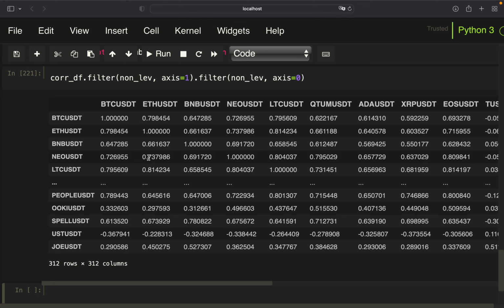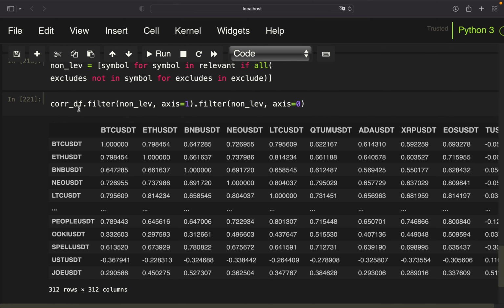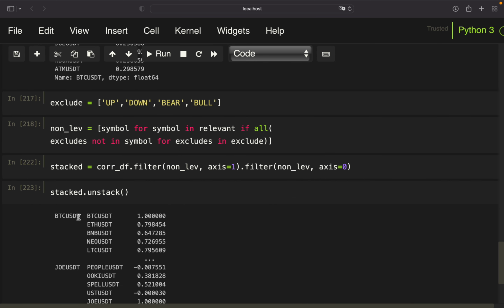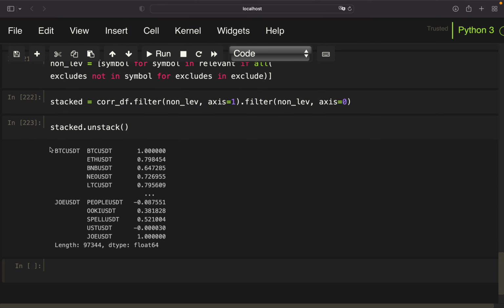And yeah, we are storing that in a variable which I'm calling stacked, as this is stacked data, containing rows and columns here, and I want to get unstacked data with that. I'll show you in some seconds how unstacked data looks in case you don't know. So we are assigning that to stacked. And this is our stacked data. And our unstacked data is looking like this. So you have the cryptocurrency and then all the other cryptocurrencies and their correlation coefficient. All right.